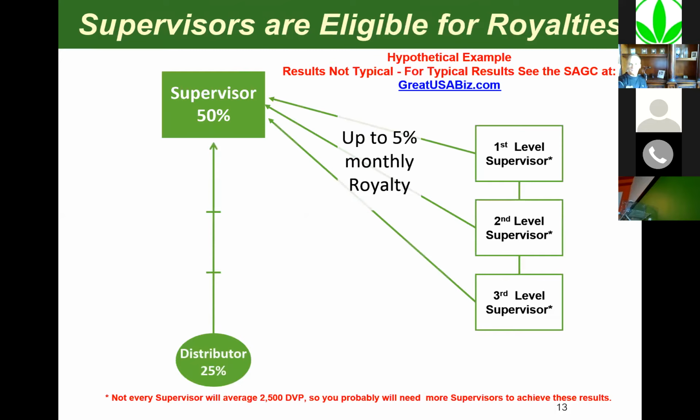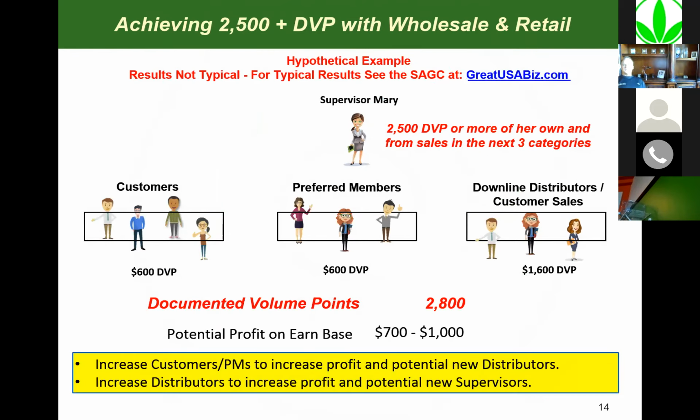Okay, so let's look at hypothetically we have a supervisor named Mary, and we're going to give you an example of getting your 2,500, because that's where the marketing plan opens up to you, because you get full 5% royalties and so on, and a lot of qualifications have that built into them. So let's show you how to do 2,500 in a hypothetical example. There are 3 things you get to add up to achieve your 2,500, and that's customers, preferred members, and downline distributors and their customer sales. And these are downline distributors that are not supervisors. So this example has $600 coming from your own personal customers, documented volume, $600 coming from your preferred members, and $1,600 coming from your downline distributors and customer sales.